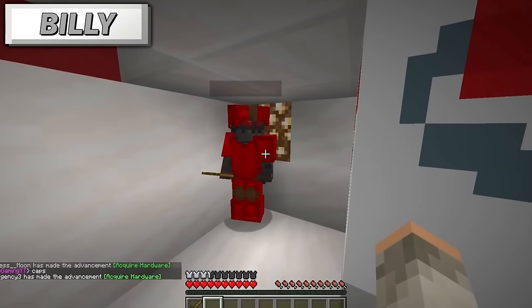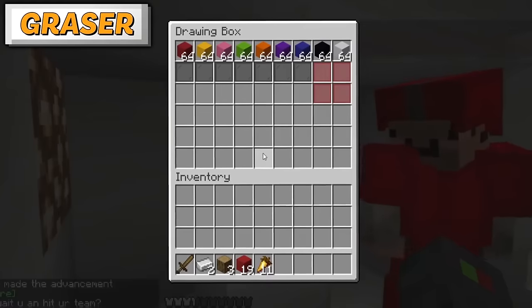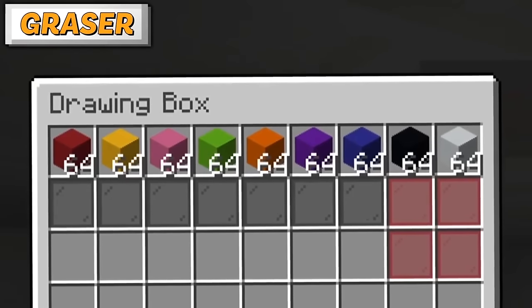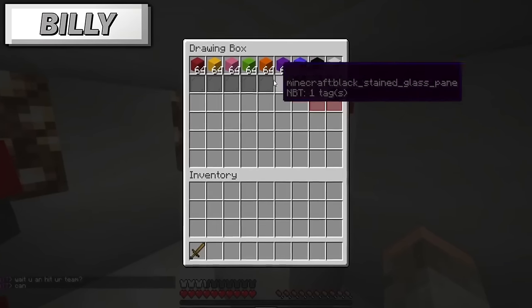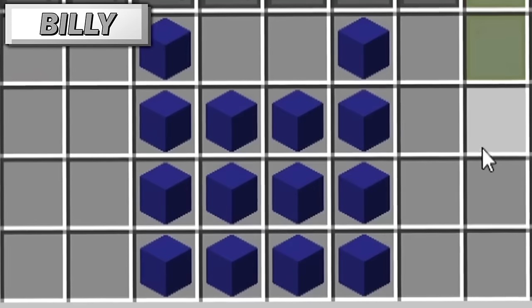This is a drawing box. It's a bit of technology I've been working on. I didn't want to show you yet. I look like a lint roller. Hold on. Oh my goodness, a drawing box! Yeah, dude. So you can draw items in the game. Again, this is new technology. We're beta testing it, but I'm going to draw a diamond chest plate.